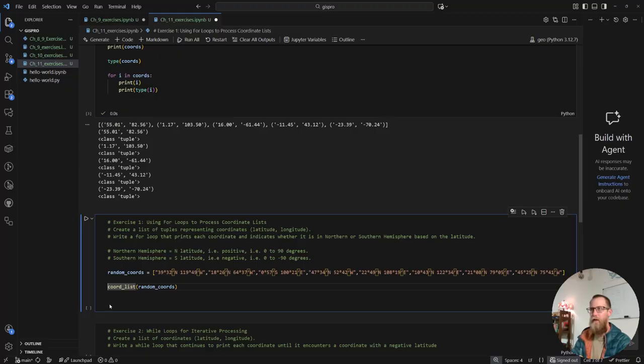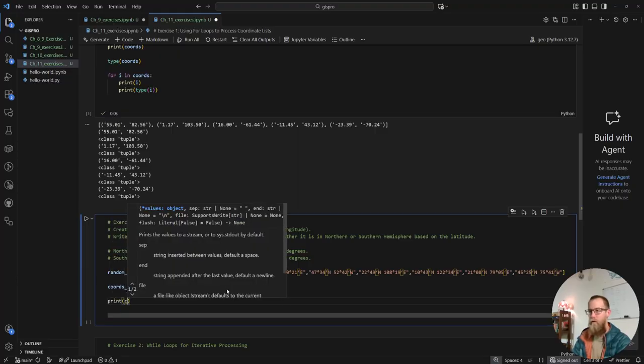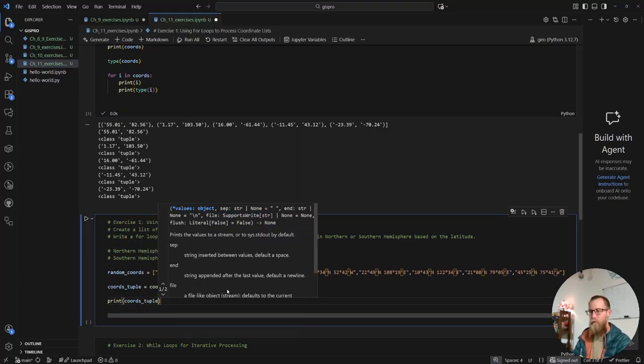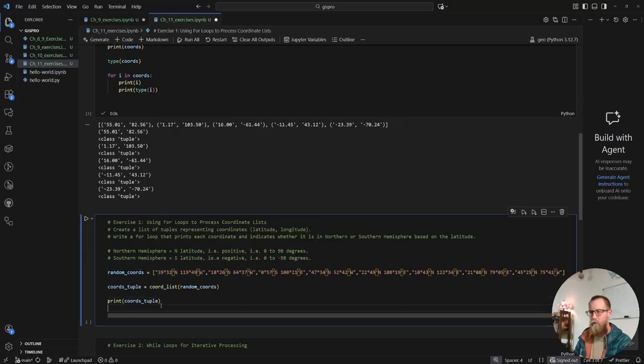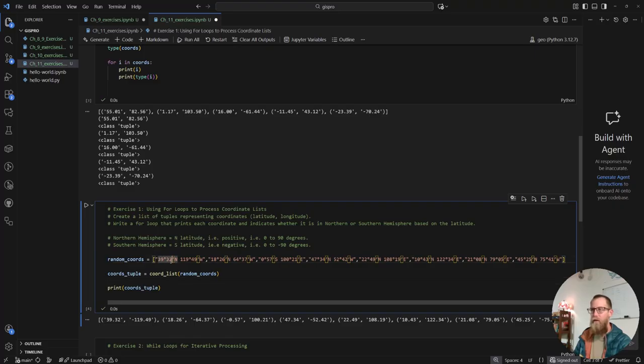We want to define that as, let's say, chords tuple, and then we'll print chords tuple. All right, now looks like these are formatted correctly.